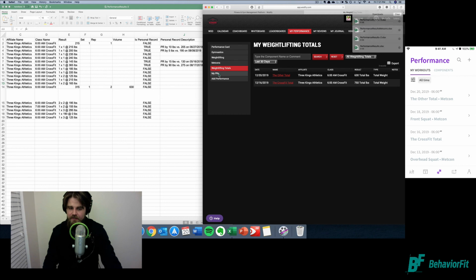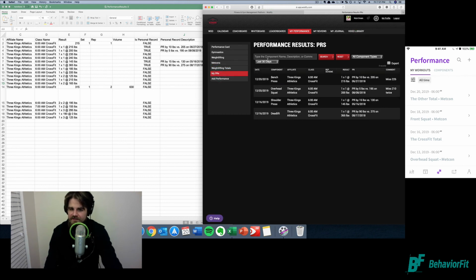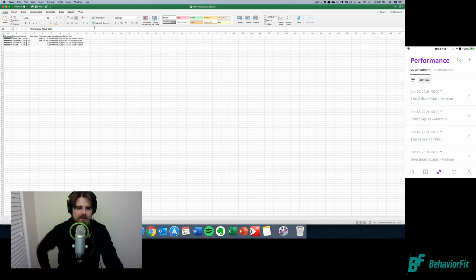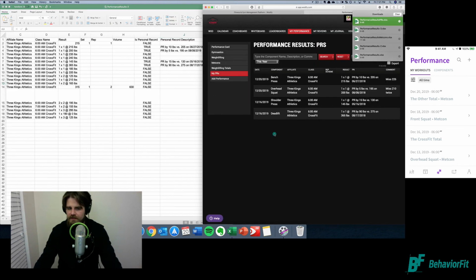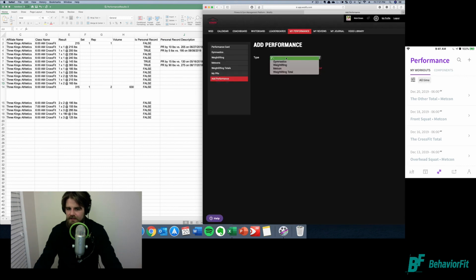And we'll just do My PRs, let's see what this is like. All components, last 30 days. Let's look at this year, all my PRs. Reset? No. I only have 4 PRs this year. Well, that's a bummer. So it must be only based on weightlifting. So again, it's going to be these data that are pulled. They renamed this one Performance Results PRs. Okay, let's take a look. Let's see what the PRs are. And same type of thing. It's the same general format. Anything else? Add performance. Okay.